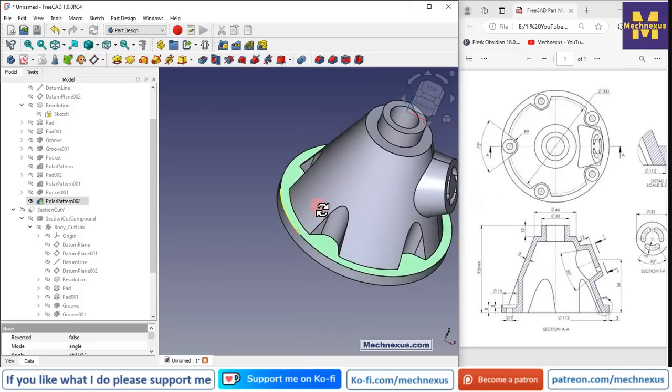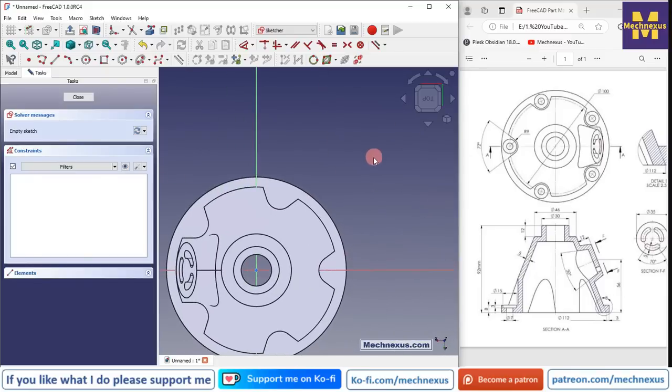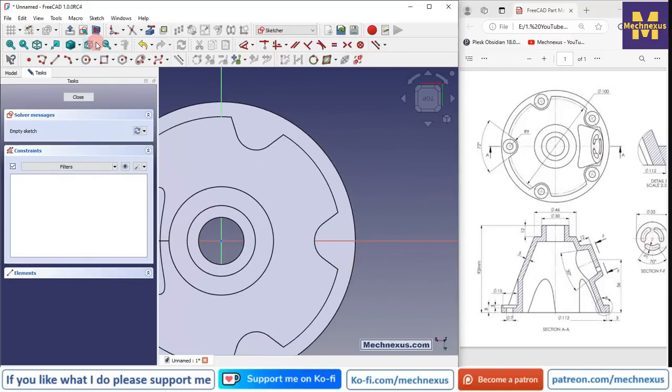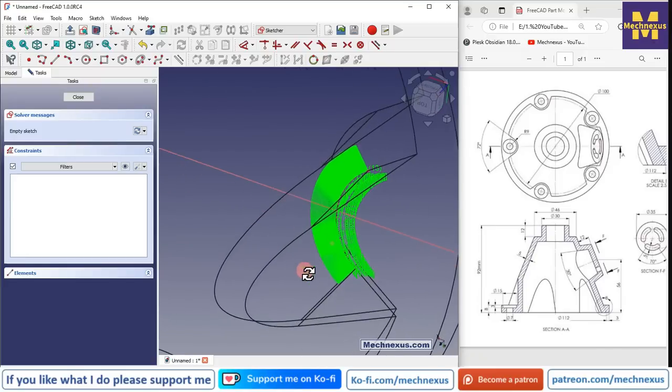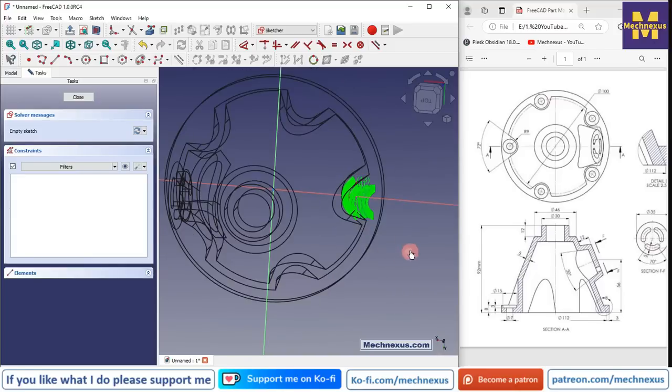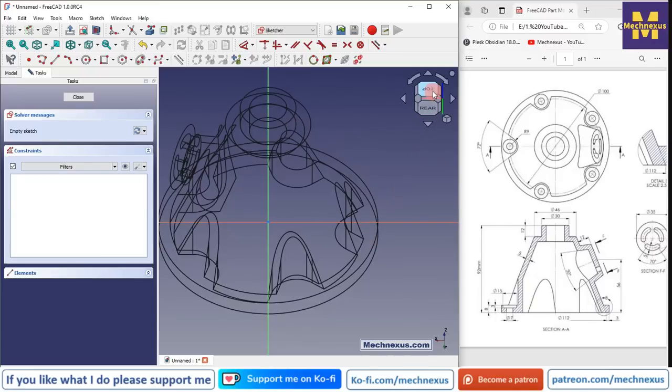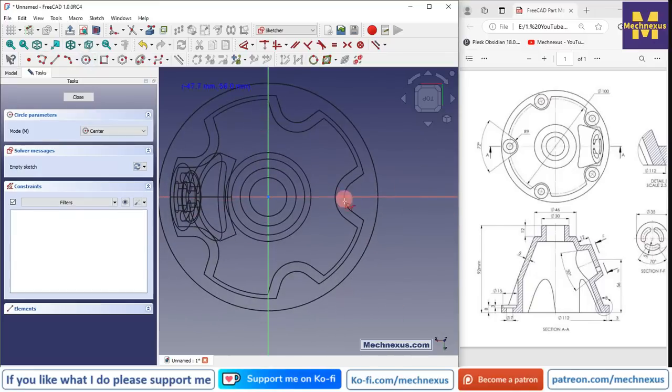So we will select the face and click on the sketch, and we will switch to the wireframe and click on the project geometry. So here the projection seems to be weird, so I will delete it. So we have a PCD diameter and we will simply make our hole coincident to this PCD diameter.